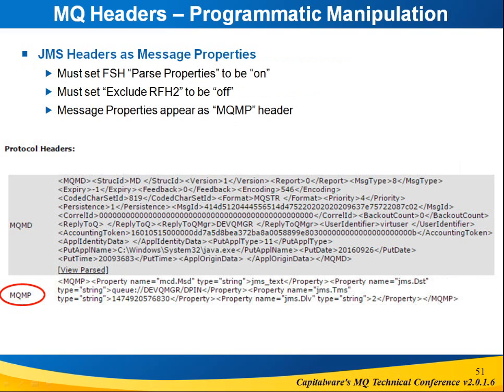You can also work with JMS headers programmatically. This screenshot is taken from a trace, so you can actually see what's going on. In this case, we are showing the message descriptor fully parsed out into XML format, which means that you can access and manipulate any of those you want using style sheets or using JavaScript.